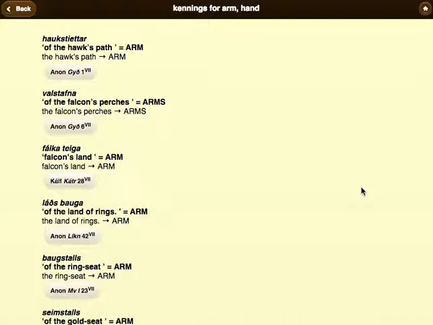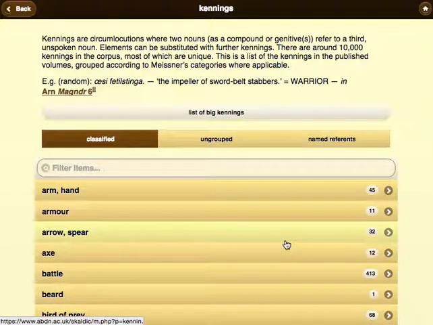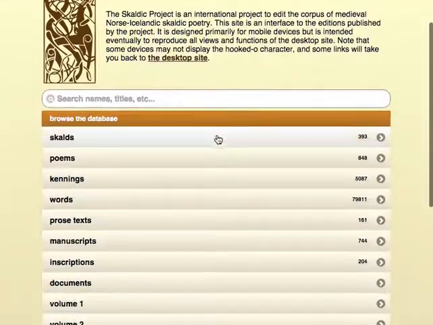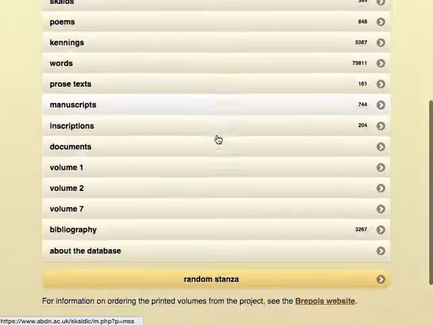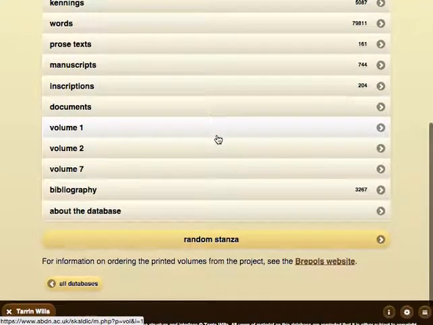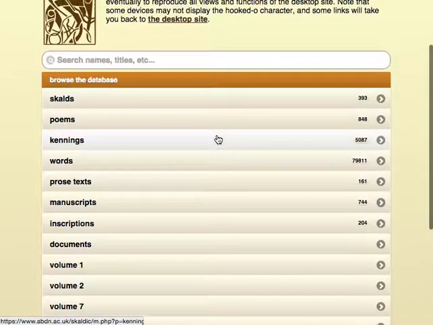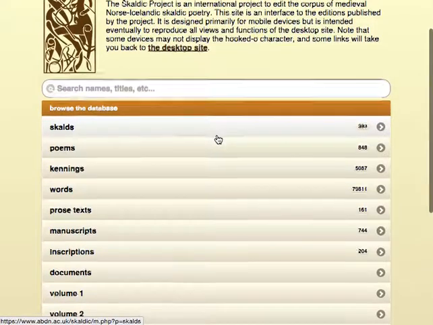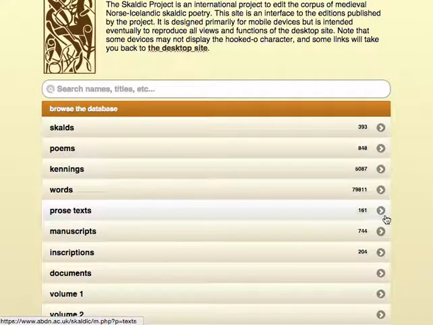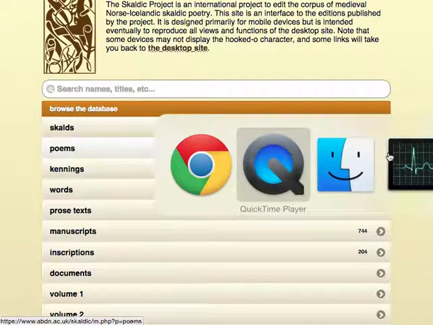I don't think I need to show too much more, but as you can imagine, with a project of this size that's been going along for such a long period, there's an enormous amount of information and different ways of presenting it. There are other databases that are linked into it that allow for very interesting kinds of searches and so on. But that's all I'm going to say today.